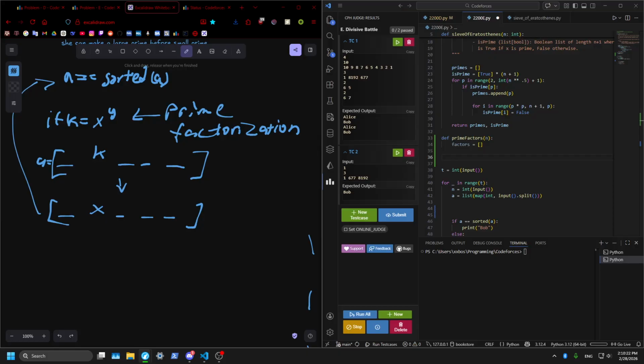The fastest way to find prime factors is with square root or something, right?